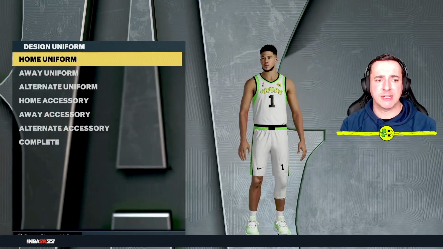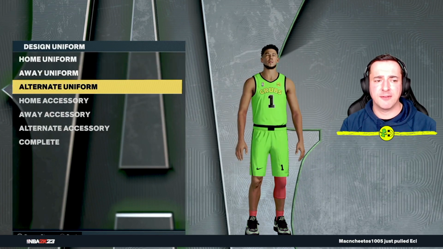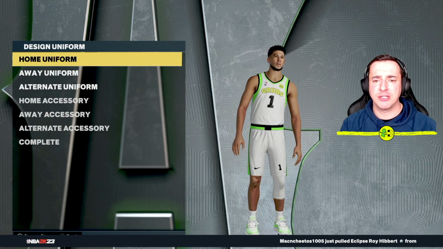One thing I just want to point out as well is when you're designing your away uniforms and alternate uniforms, you could use any of these as a base.